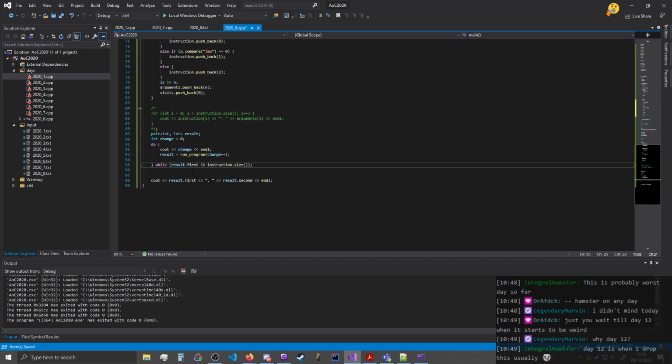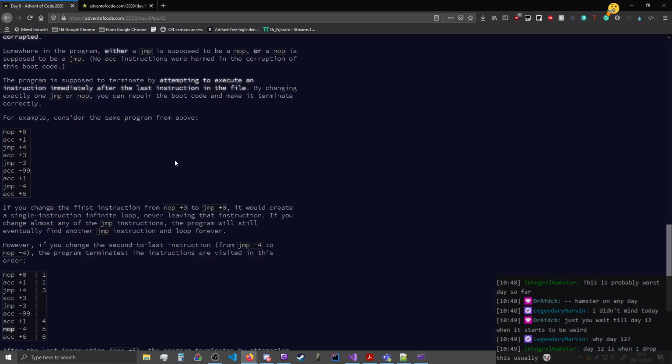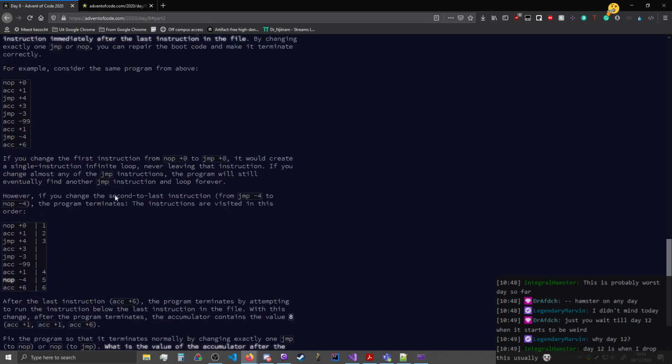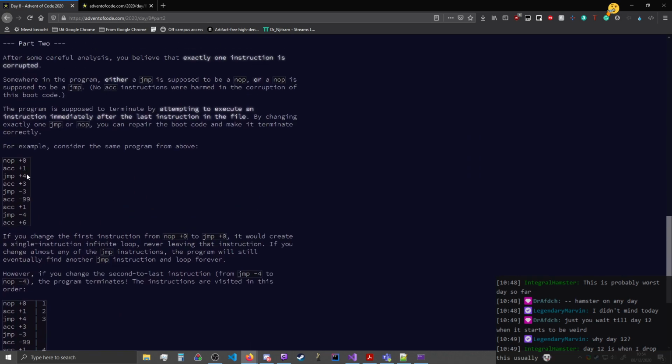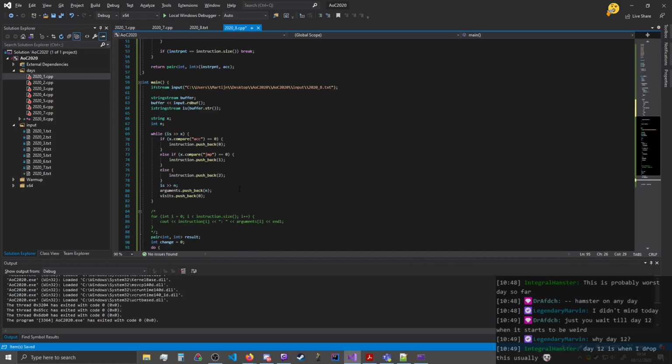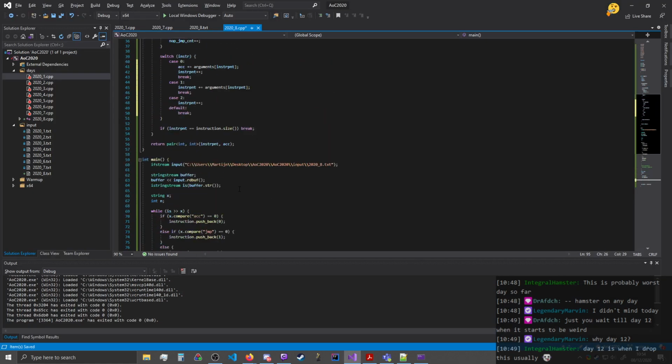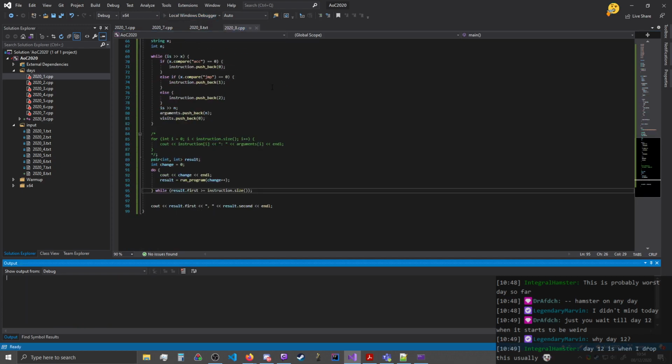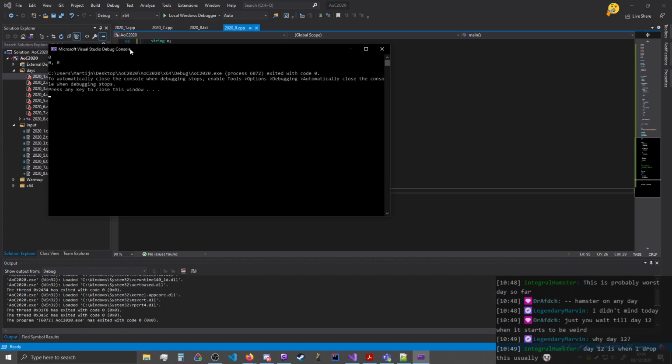I can also do it over instruction size, so I know that. No, because we're doing zero index crap here. So there's like 0, 1, 2, 0, 1, 2, 3, 4, 5, 6, 7, 8. So if it's 9, it should exit because it always gets incremented at the end. Here, it also gets incremented, so it'll be breaking there. 0, 0, 0.